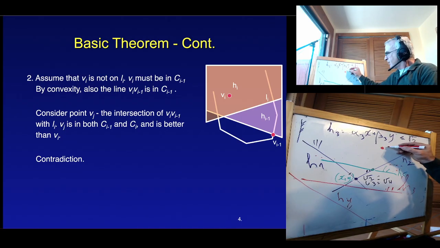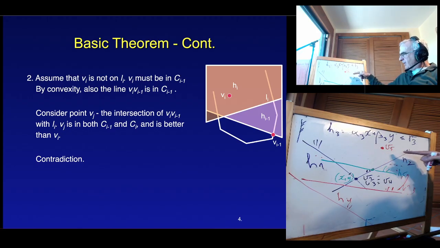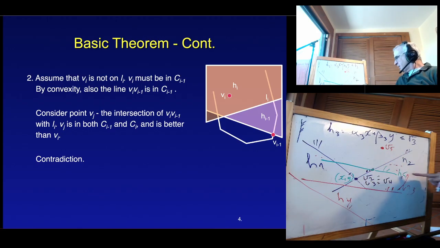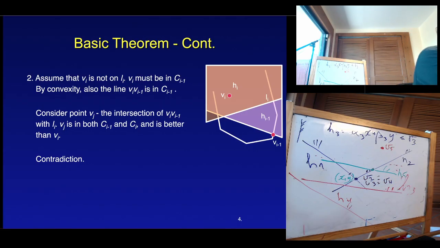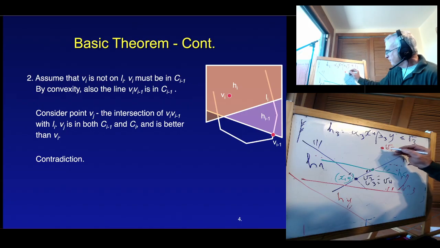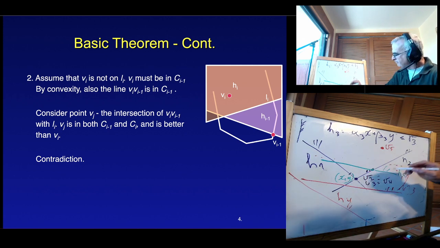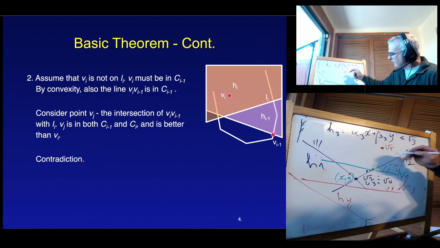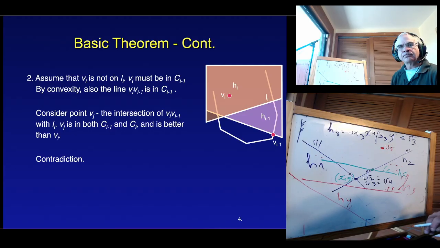Assume by contradiction that this is v_5. That's the optimum solution that satisfies H_5, this green guy. And what you're going to do is to draw a segment that will start at v_5 as one endpoint. v_5, notice it's not on H_5. Question, does v_5 satisfy H_1? Is v_5 a solution?